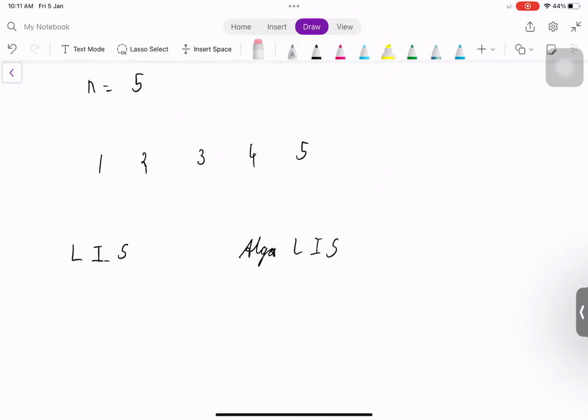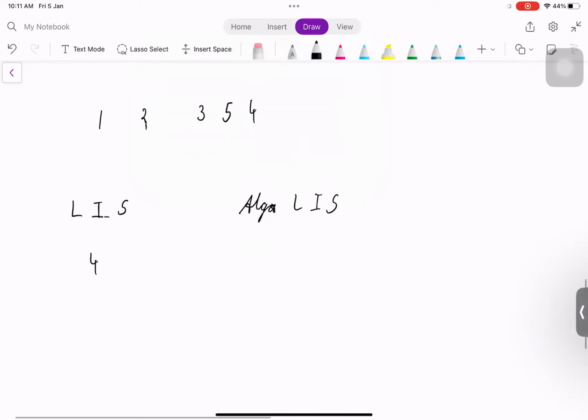Now let's use the last element. Why? Because with the last element we can stop the algorithmic LIS from increasing, but we can never stop the actual LIS from increasing. So let's remove this 5 here and add the 5 over here. Then we can see LIS is 4. We are forcing LIS to be 4, that is n minus 1, always for any n. This is the actual LIS, and we can consider 1, 2, 3, 4, which is contributing to the LIS.